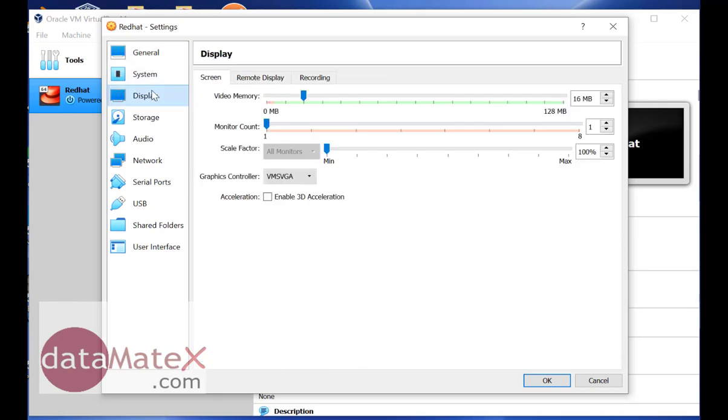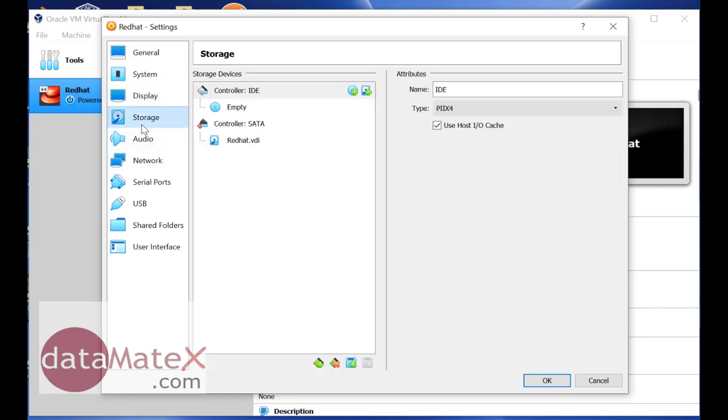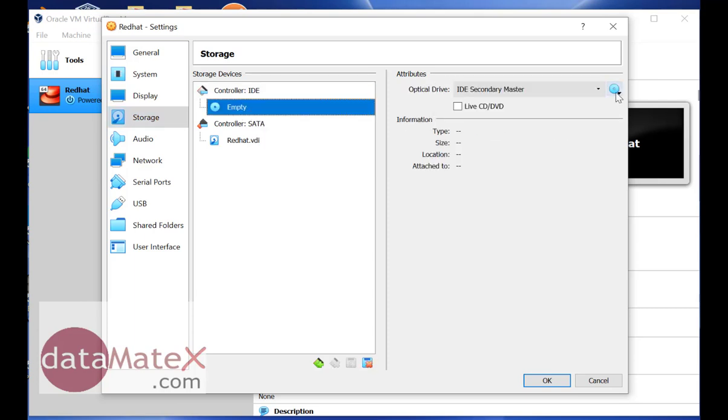Okay, so we can leave the rest of the options as is, or you can change them, because you may be able to give it more CPUs if you are doing a machine learning project on it. Then choose the file to mount as the source file for the operating system for Red Hat Linux.